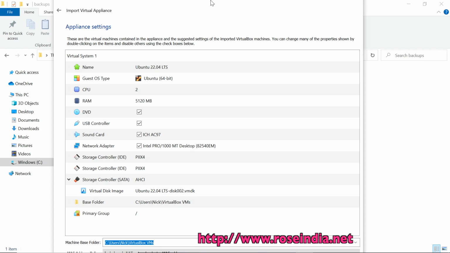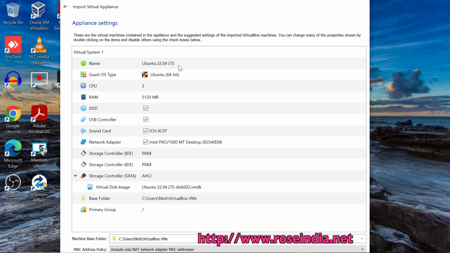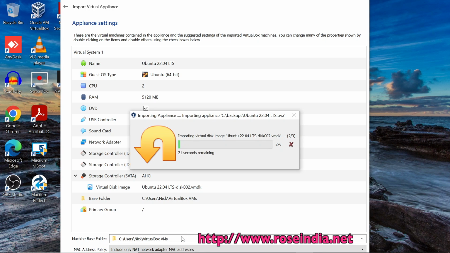So this is the appliance detail that we are importing, and now after clicking OK, it is importing the virtual disk image.